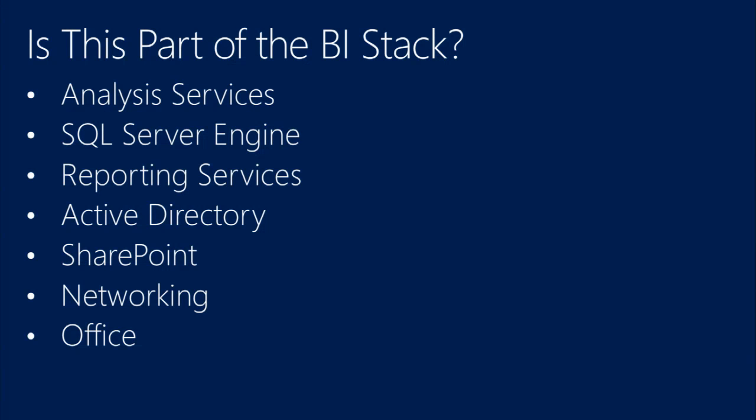Again, Office is one of the key delivery mechanisms for our BI tools. It's a very big bet for our BI world that a lot of things are happening in Office and more specifically Excel. So why do I ask this? And why are some of the weird things like Active Directory and networking on this list? Well, when you get into Azure Infrastructure as a Service, or Azure Virtual Machines, as we're calling them, in virtual networks, you have to know this stuff if you're going to be doing BI in that world.